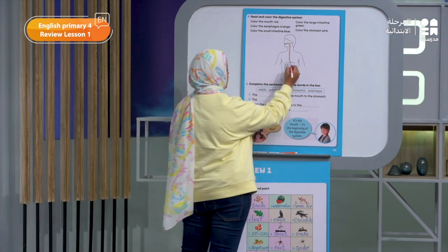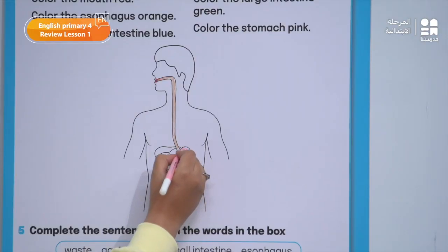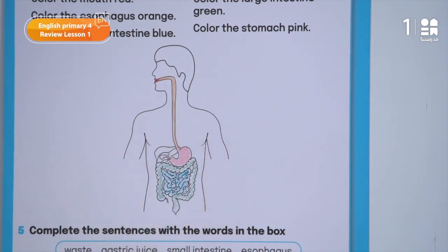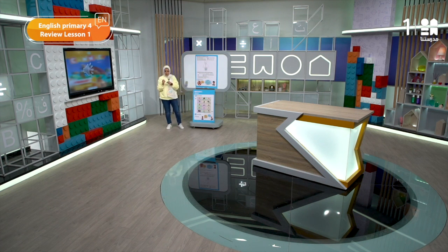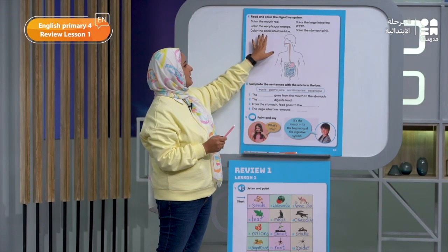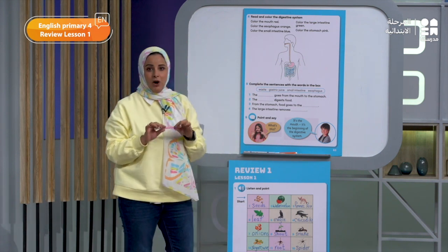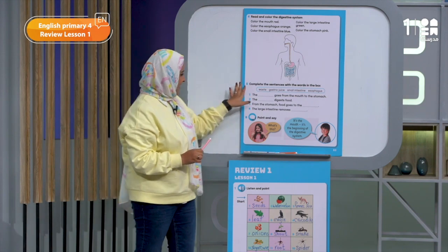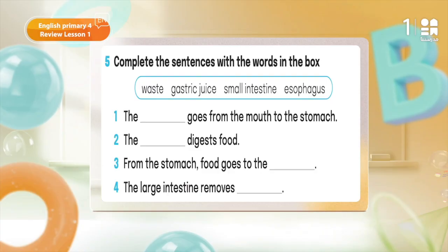So let's color the stomach in pink. Very good. Let's revise the words together. Mouth, esophagus, small intestine, large intestine, and stomach. Exercise number 5. Complete the sentences with the words in the box. We have a word bank.